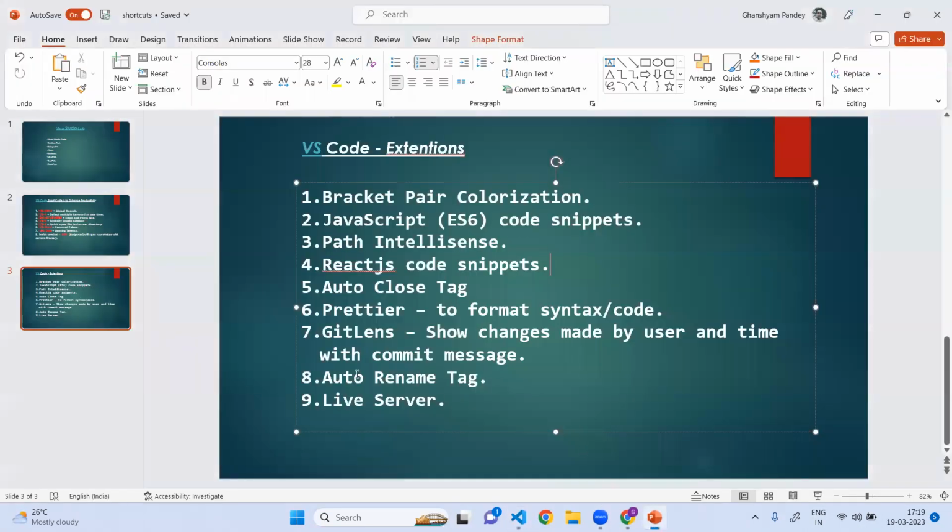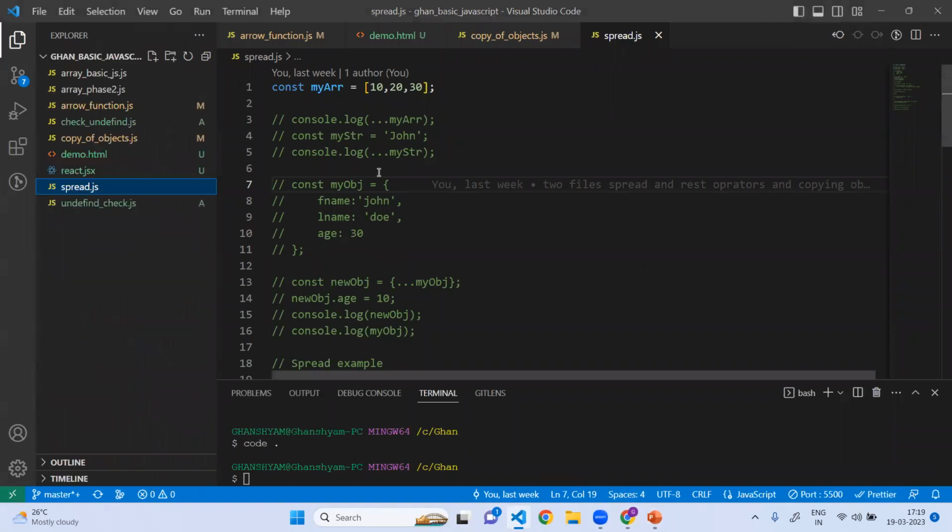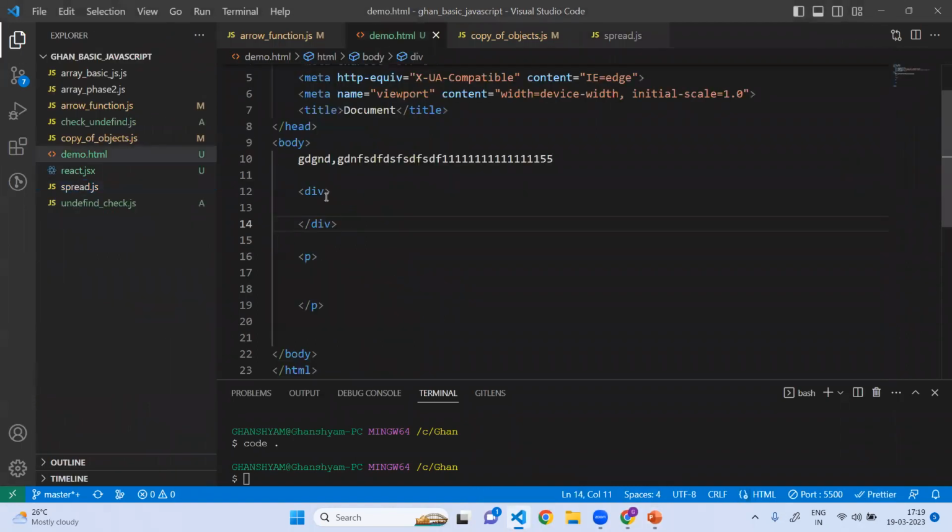Next is auto rename tag. Rename tag is also very important in frequent programming. For example, if I am inside this HTML and I want to change this one, just select this and make changes. For example, H1. One minute. You can see here, I am writing only inside the opening tag, but it will convert both of these.